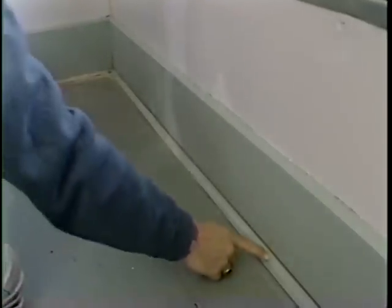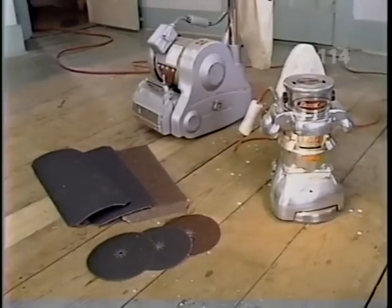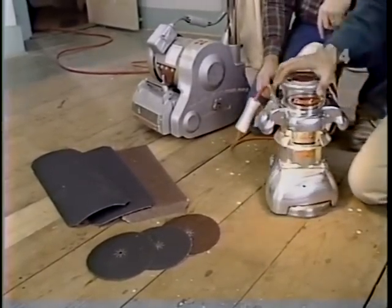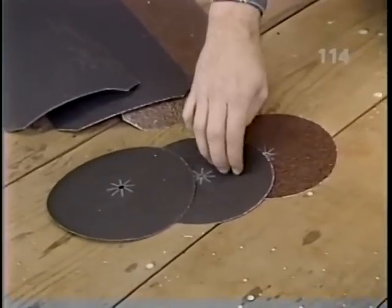Not every floor has a shoe molding around the edge that meets the baseboard. That's right, Bob. But since it's so easy to remove, it'll make sanding the edges easier. Now, in order to restore these floors, we've rented two types of sanding machines, and we've bought sandpaper. We have three grades of sandpaper: coarse, medium, and fine.